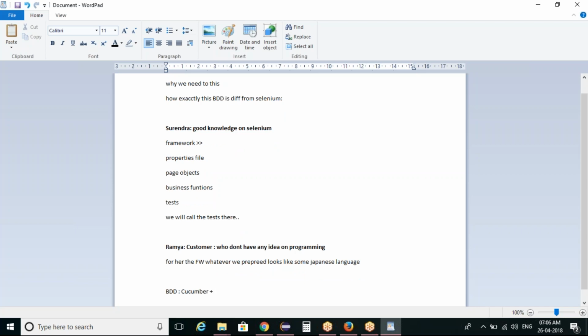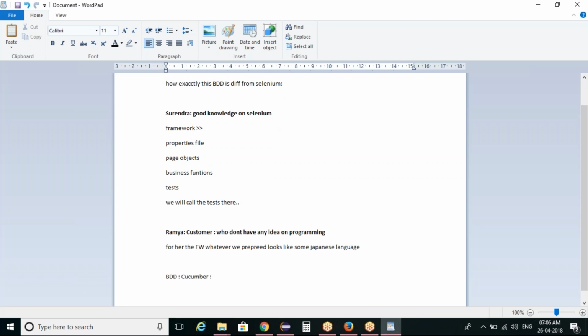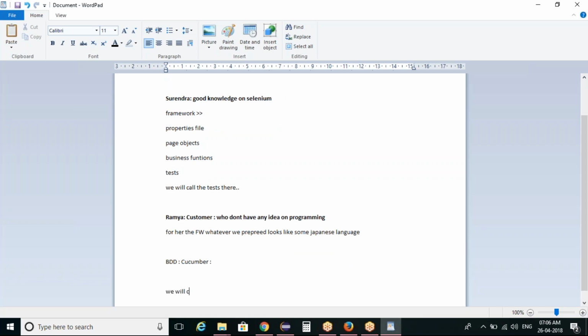We will study about them moving further. The only thing we are doing using Cucumber is creating a feature file in Cucumber.